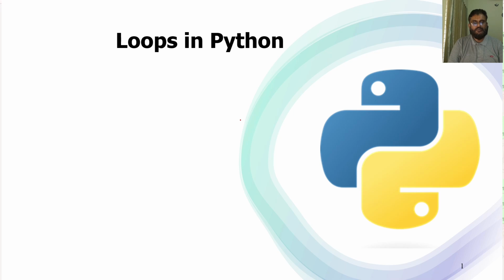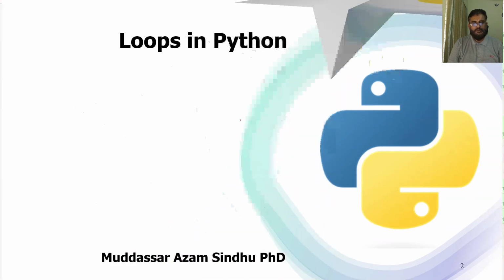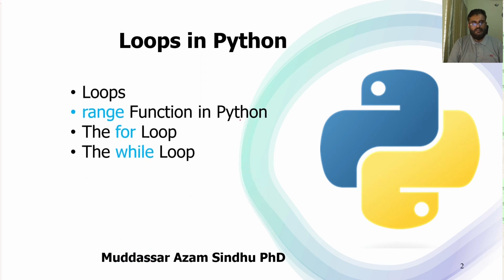Okay, so today I'm going to discuss loops in Python, and this is our series of videos on different basic constructs used in Python programming. What I'm going to discuss today consists of what we can achieve by loops, then how the range function in Python can help us in making use of the loops, then two very useful looping statements in Python, which are the for loop and the while loop.